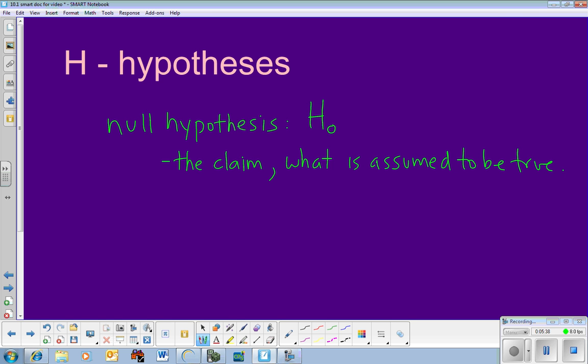All right, you always start one of these tests by giving them the benefit of the doubt and saying, okay, I'll say it's true, and now I'm going to test and see how realistic it is. So for my example, that would be that the average mu equals 78. The alternative, this is called HA, and this is what we actually think, or our suspicion.